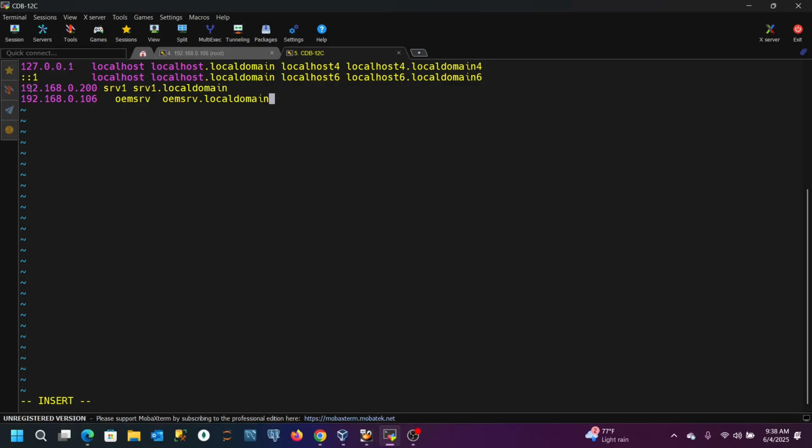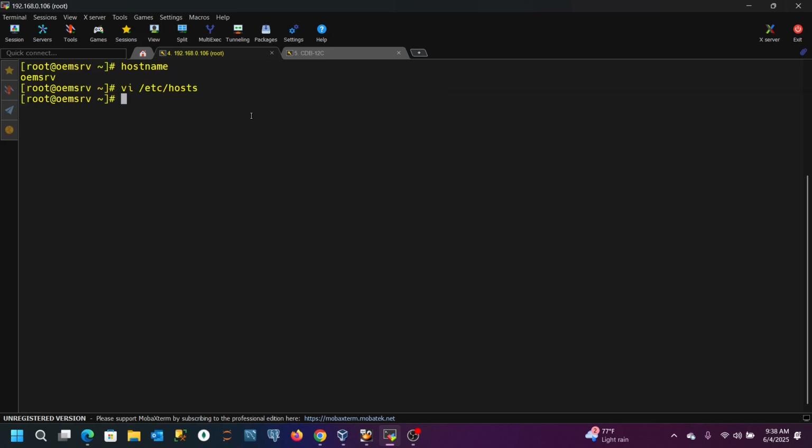And then I'll also copy this one and then come to this point and paste. Then to save, you first hit the escape key, shift colon, WQ, and enter to save.